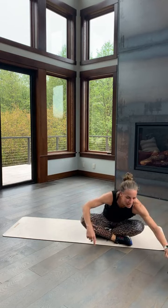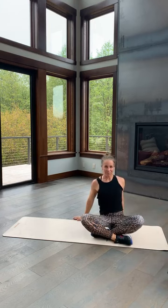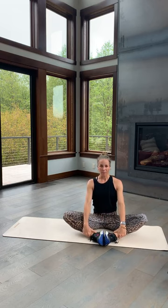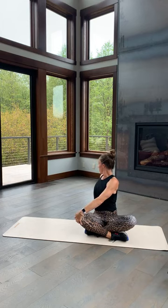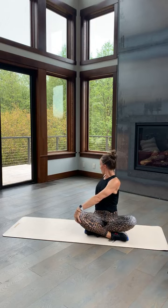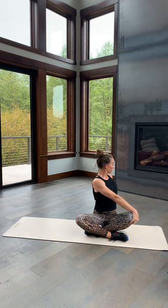Nice work — stay on your mat. Reach forward, grab your water. We are going to stretch it out. First, frame your feet in that diamond butterfly shape — grab onto your shins or your shoelaces, not your toes. Press down — take a big breath, come forward, cross your legs. Take that right hand over your left knee and give me a nice spinal twist — look over that shoulder, push and ground through that right sit bone so you feel a nice stretch through that low back. Swivel forward, switch — left hand to your right knee, press into that left glute, lift out of your spine.